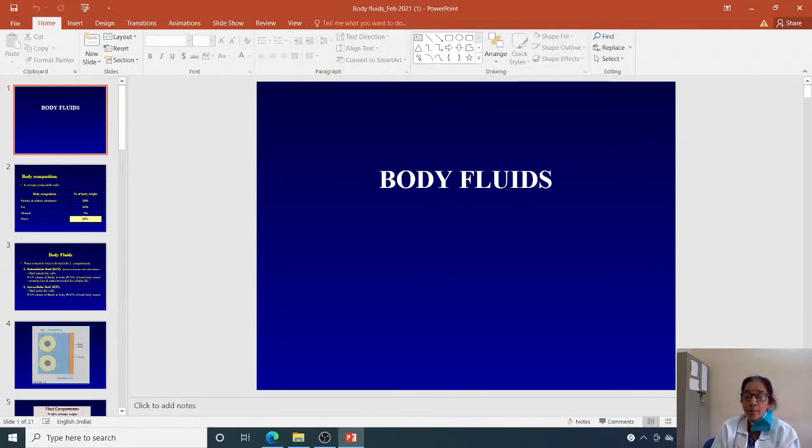Okay, and how are we measuring the body fluids? Suitable dyes should be given, and that formula you should remember. These are called dye dilution techniques, and that is how you measure the body fluids. Okay, and if the substance is staying in the same compartment, or if it is getting excreted, 2 formulas are there: V is equal to A by C, or if it is getting excreted, V is equal to (A minus E) by C. Hope I am clear. So this is about your body fluids.